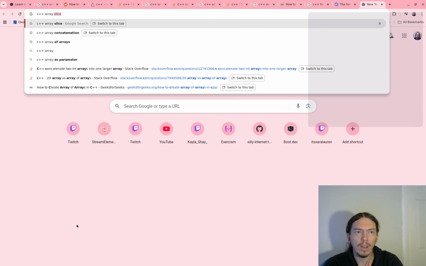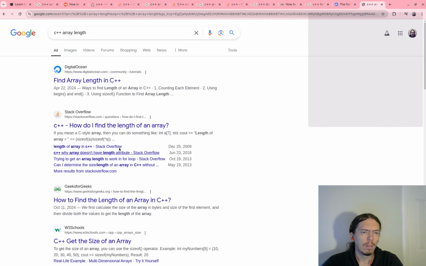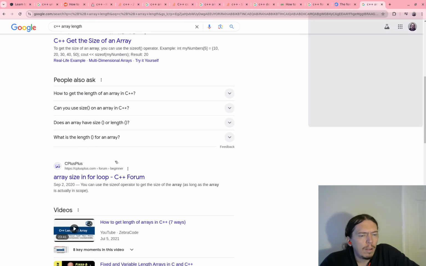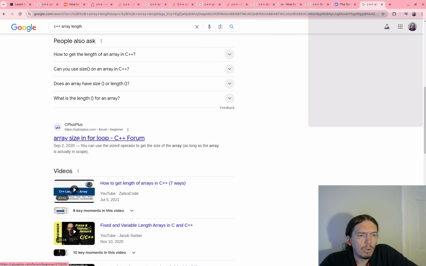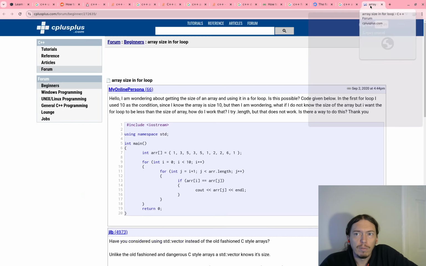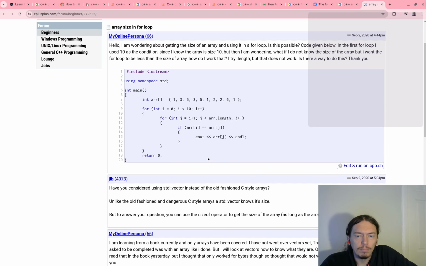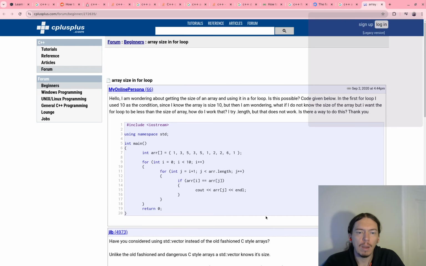C++ array length. Let's see, I do remember this. Okay, so in for loop, sizeof. Maybe it should be a vector, huh? Yeah, probably.